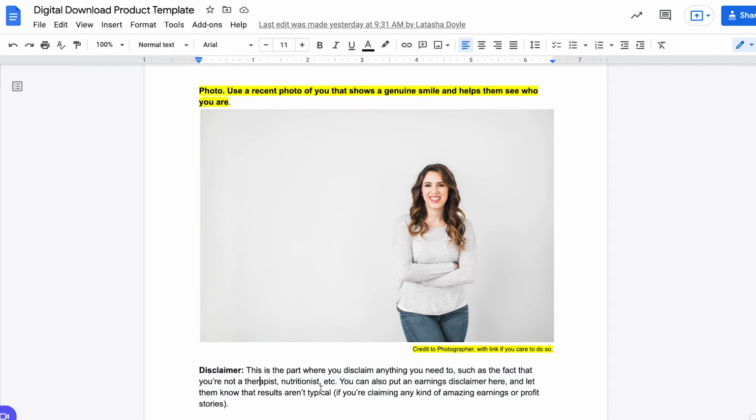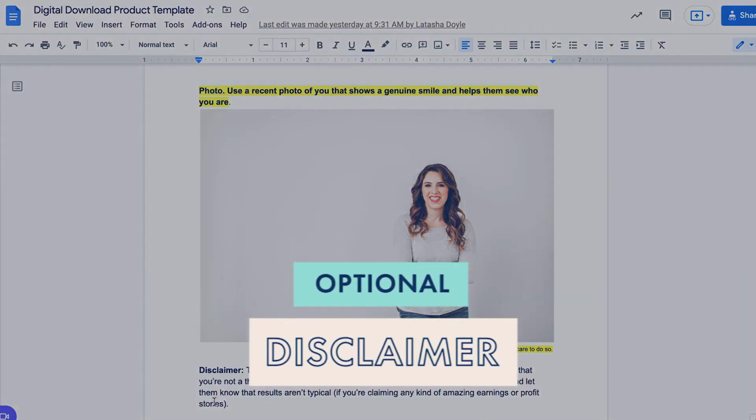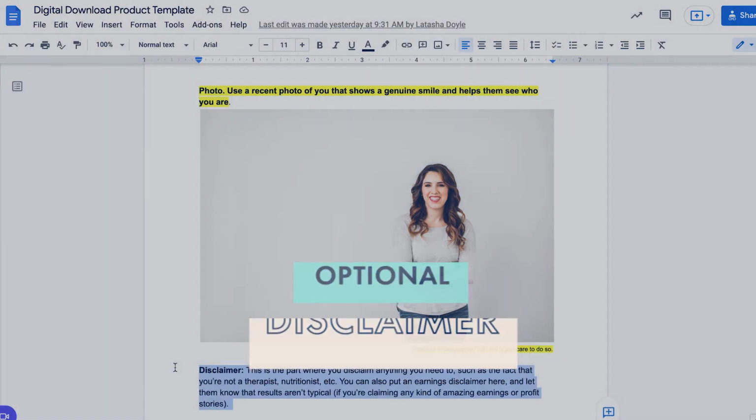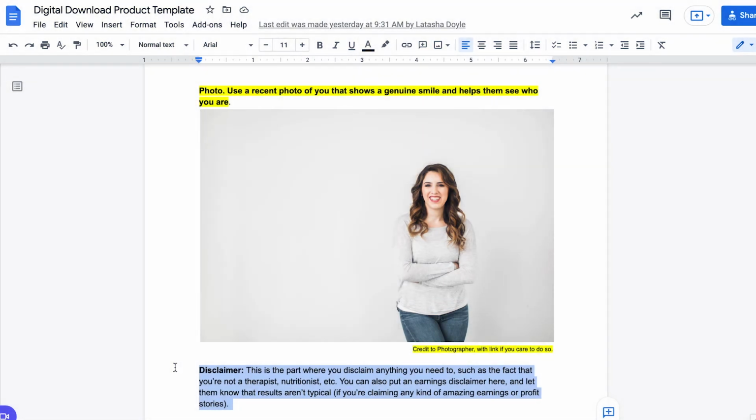Finally, for some of you who are therapists, nutritionists, health coaches, doctors, whatever your background is, it's always a good idea to include some sort of disclaimer so that people don't actually think that they're getting your nutrition counseling services through, say, a $10 digital download product. So I use this space at the very end that most people aren't reading anyway. They kind of got everything from the former pages. I'll use the space just to make sure that they know that I am not acting in a professional capacity. This is for entertainment and educational purposes only, or whatever language you want to use here.